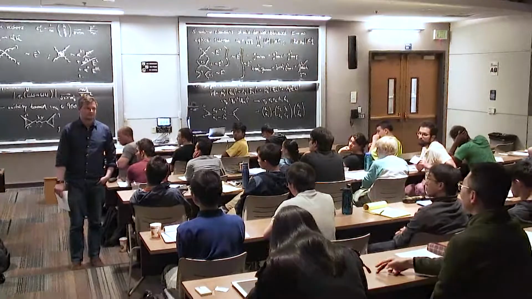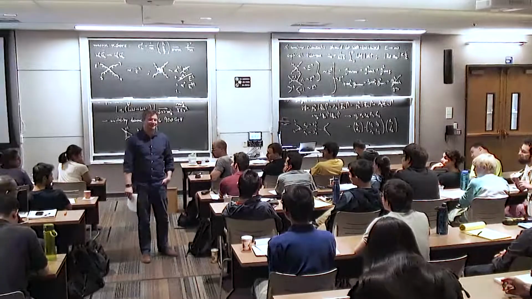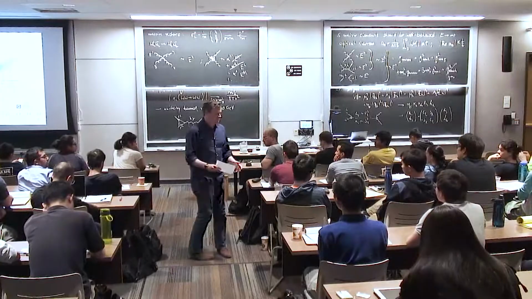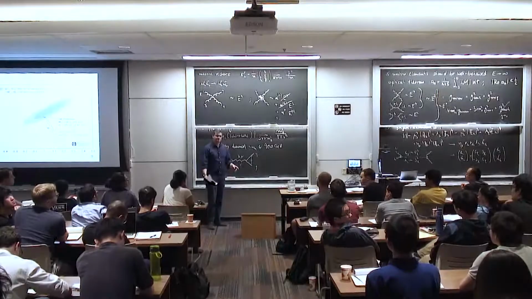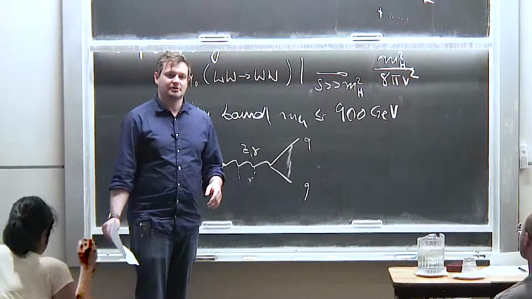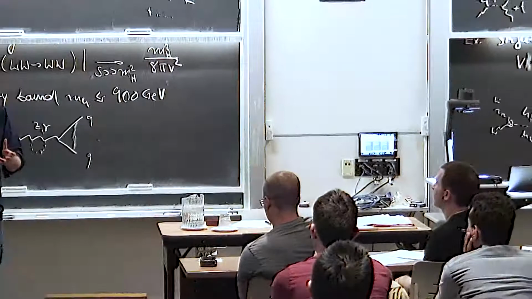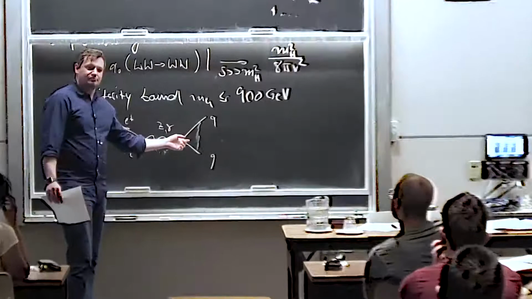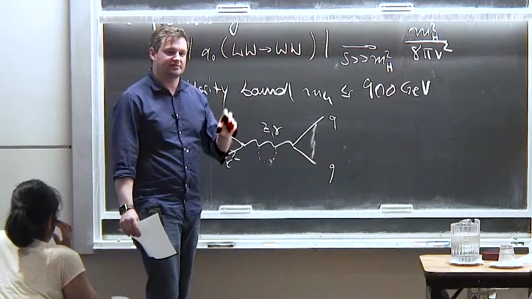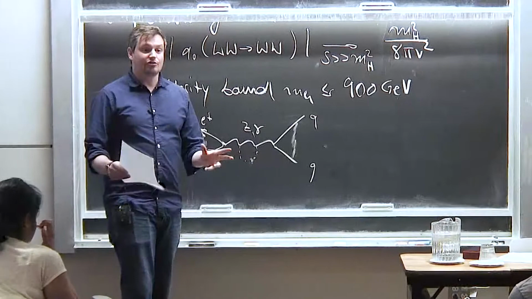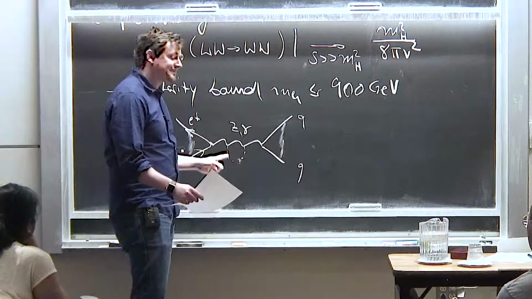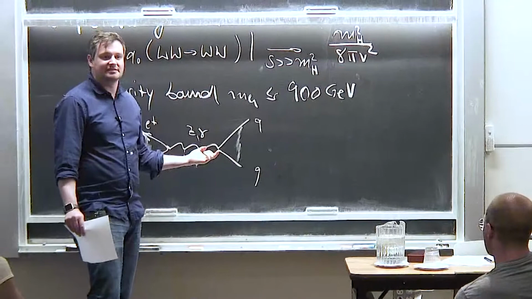I don't quite know how to answer this apart from you have to do the calculation, but the Feynman diagrams that enter here. Yes, that's right. So the S and T parameters are logarithmically sensitive to the Higgs mass. These diagrams here, wave function corrections, they're always related to B functions in the Passarino-Veltman type of approach. And these are logarithmically dependent on the masses. So if you look at the two-point function and the Feynman diagram, you translate this into an algebraic expression, you'll see that this will be logarithmically dependent. And this is a statement that we're living in four dimensions, really.